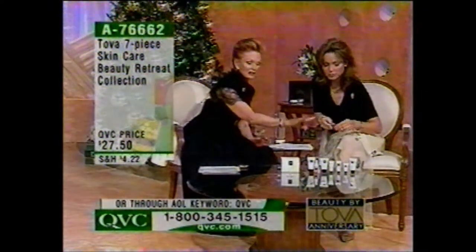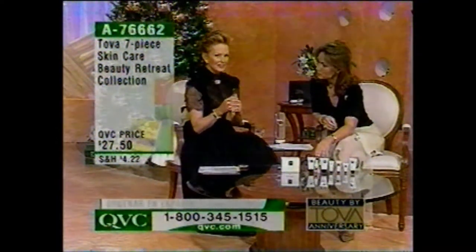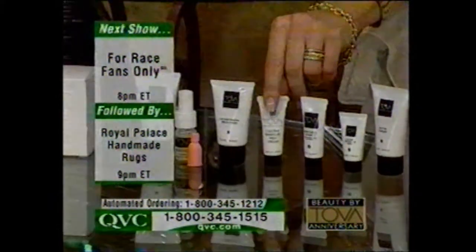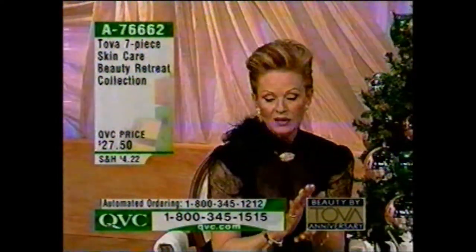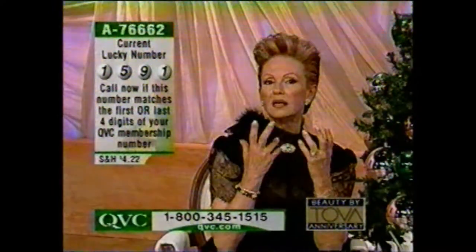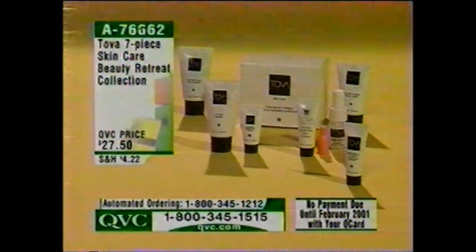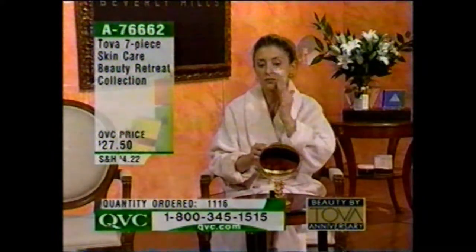The gel cleanser is for the most sensitive of skin at any age. The mask — the cornerstone of our company — will exfoliate and bring circulation up. It's not a mask that makes your skin feel tight — it makes your skin feel better. Then the Serious C for brightening and highlighting, plus the anhydrous Vitamin C you use every day — that's a month's supply. With the throat cream, 68% of participants showed improvement in skin tone and elasticity in an eight-week period.